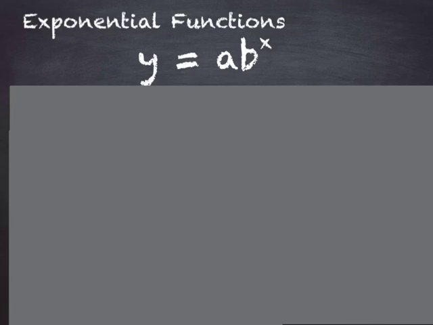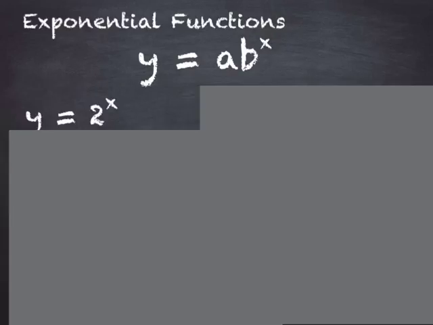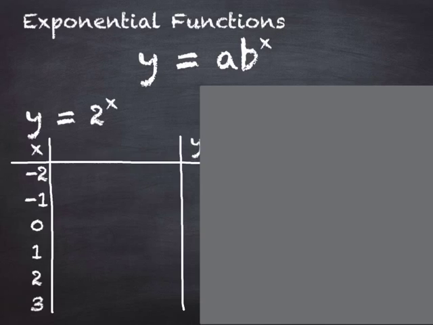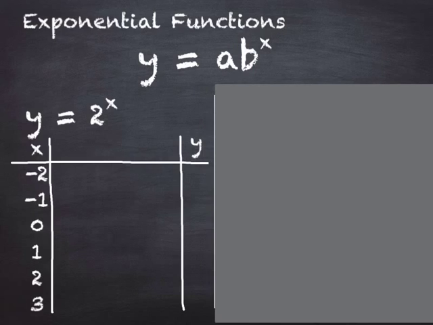Now, exponential functions are very similar. However, now we will see we have y equals a times b raised to the x power. So we will have two numbers, and one of them will be raised to some power. For example, let's look at y equals 2^x. If we wanted to put that into a table, we do it just like we would have done a linear function, where you plug everything in.